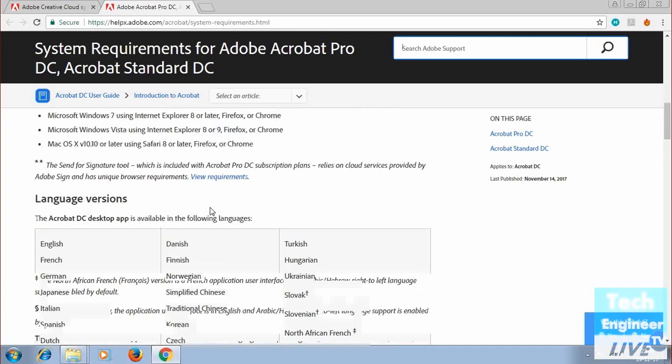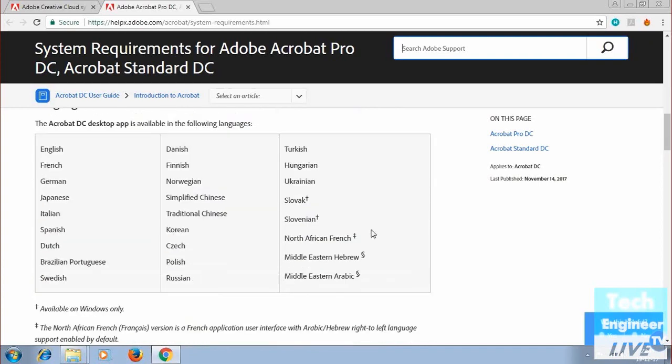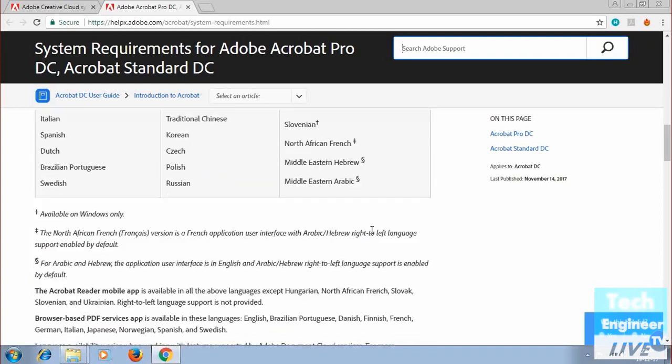the requirements in a specific language. If you are purchasing the language, then Acrobat Pro DC comes with Windows support basically, and Standard DC also comes with Windows only. Only Pro DC is supported on Mac.